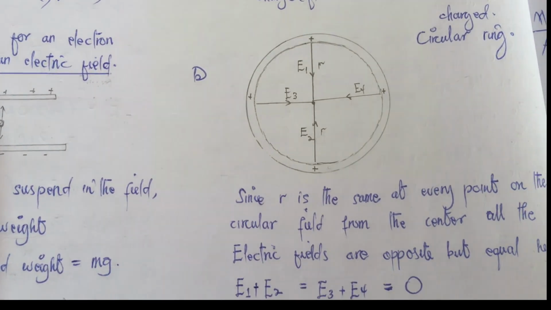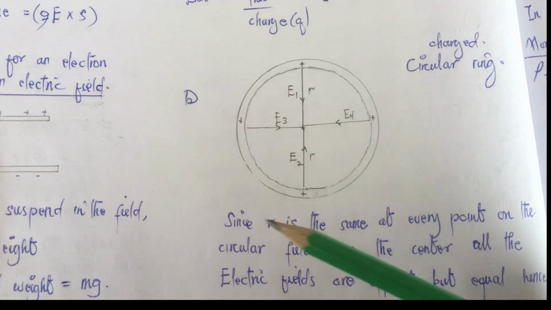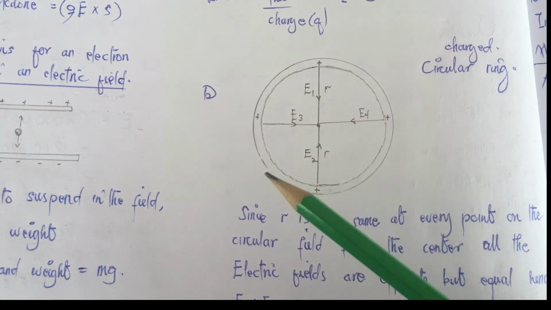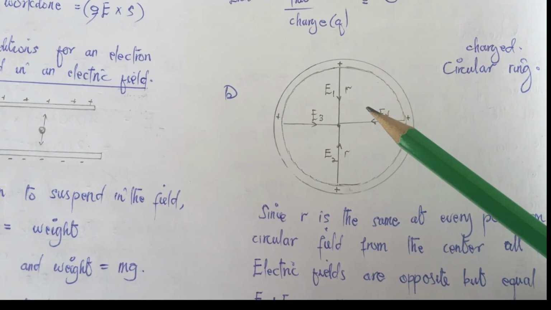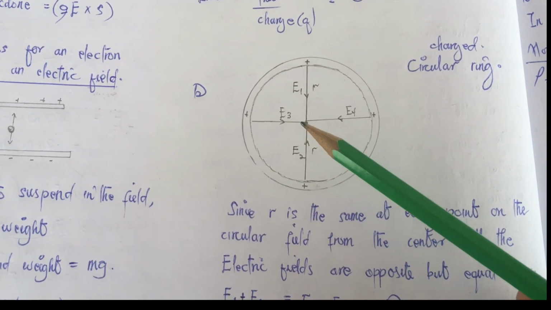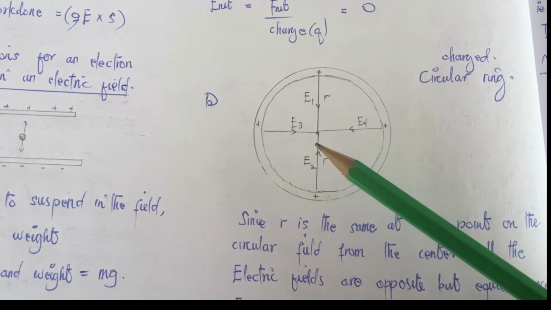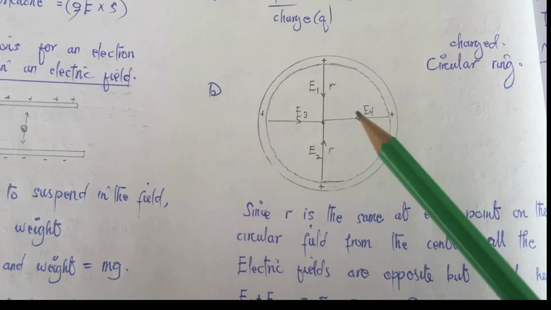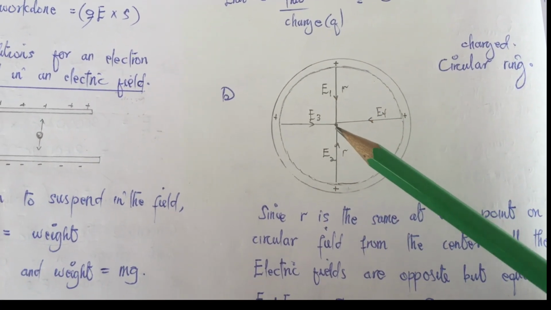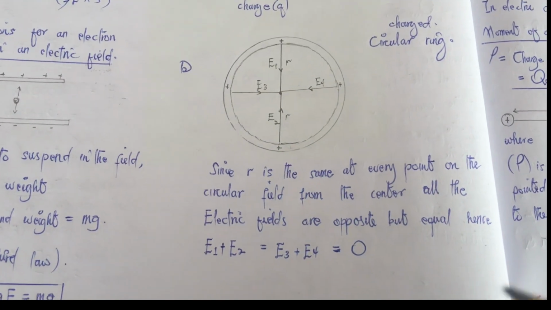It is also uniformly positively charged. It's not uneven, it is uniform. So the charge at every point is equal, which means the electric field will also be equal. And this is the center of the ring. So all the electric fields will be pointing to the center. If E1 and E2 are of the same magnitude but in opposite directions, it will give you 0. This one too and this one too, they are all meeting to give you 0. Supposing there's a positive charge here and a positive charge here, everything will meet at the center and give you 0. So there's another condition where our electric field will give you 0.